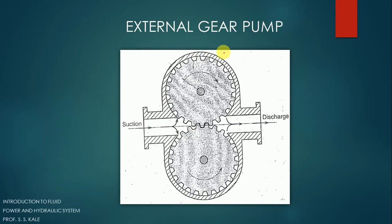Let's see what an external gear pump is — it's quite simple in operation. Here we are using two externally meshed spur gears. This is the first spur gear and this is the second spur gear; they are in mesh at the center and in contact with each other. The hatching lines represent the casing of the pump. This pipeline is the suction pipeline and this is the discharge pipeline, so oil or any liquid can be sucked in and high-pressurized liquid is available at the output.